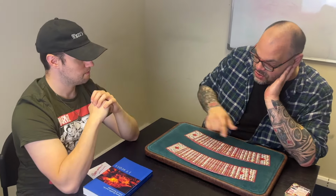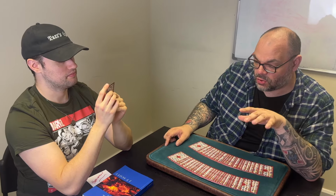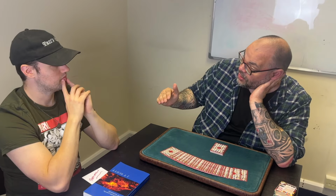Actually, let's go for the line first. Take any one of those. Let's go with the last one. Okay, and what I want you to do is look at that page number, the total number of pieces, and add those individual digits together. Have you done that? Great. Pop it back somewhere. I could not know what page number you're thinking of right now. What line number you're thinking of right now, could I?